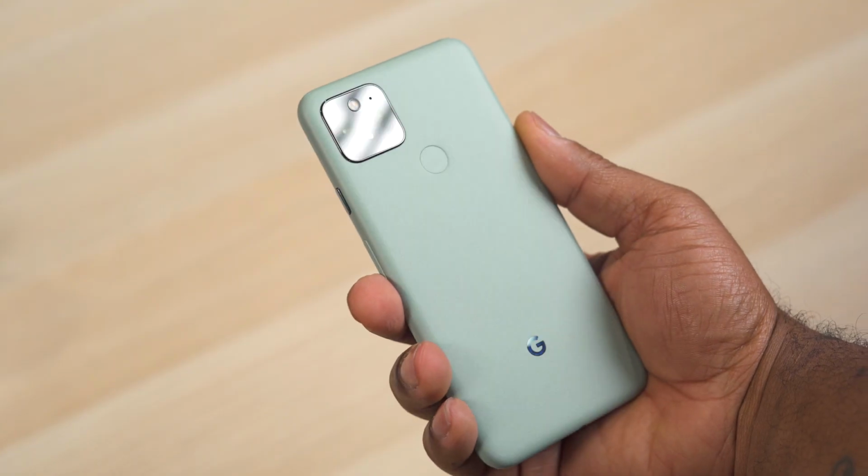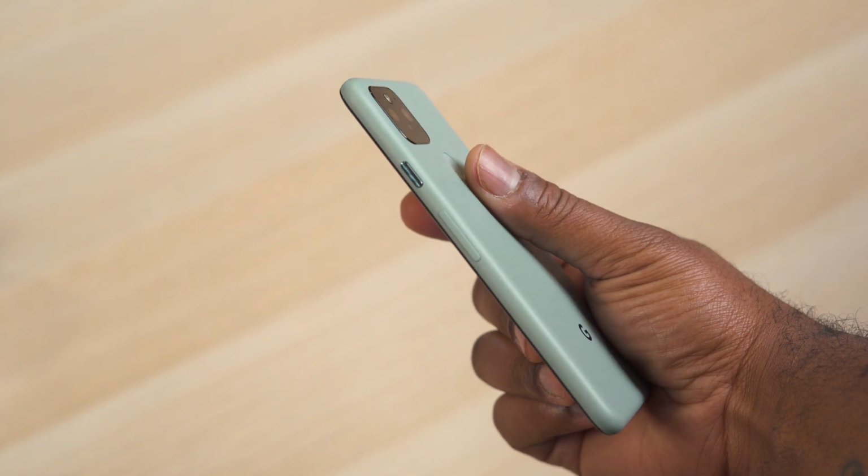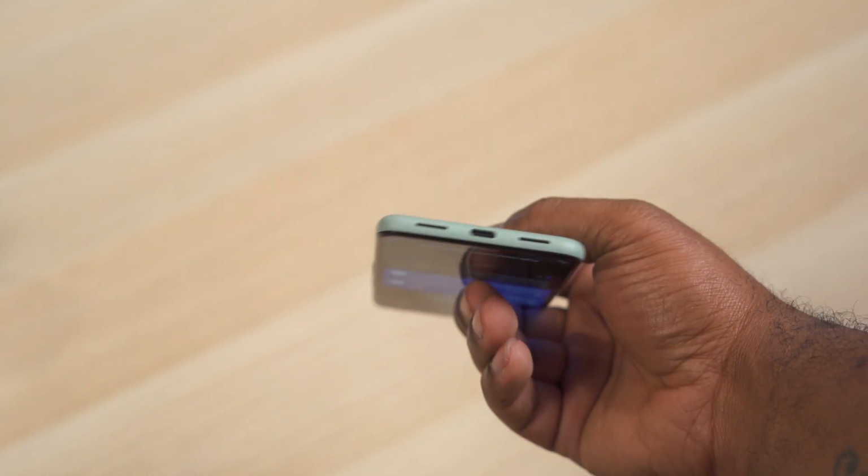Now, of course, the 765G isn't the most powerful processor in the world, but I am curious to know how it affects battery life considering it might use less energy. So I'm gonna be using this phone for a little while and then I'm gonna give you my thoughts later on how I feel about it.